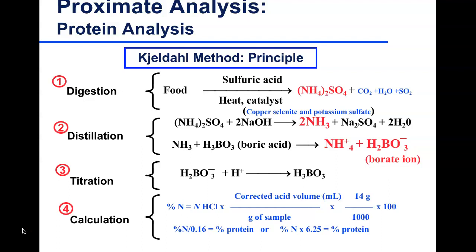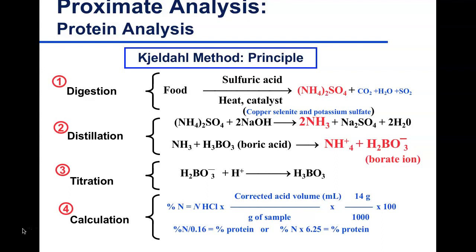You're going to walk through this all again in lab next week. So the big things to understand, plus you'll actually visually get to see it, so that'll help. But the big things to realize is first we're digesting our sample to release the nitrogen, and we're fixing it as ammonium sulfate. Then we're neutralizing it to form the ammonia gas to separate it out by distillation. And we're distilling it into an acid, so we can then titrate the borate ion formed to determine our original moles.